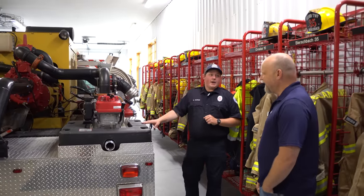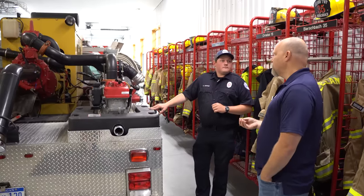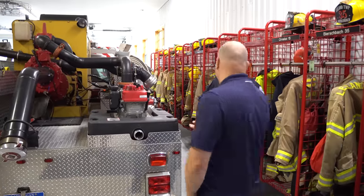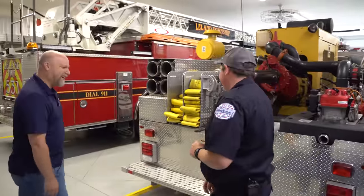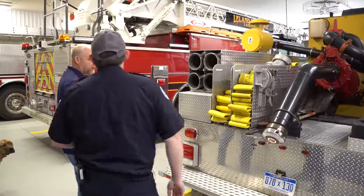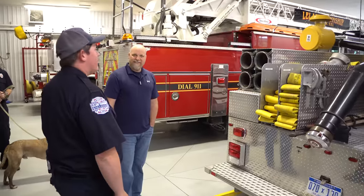That's the only job. It's to get water. So it's unique. It's something that, like I said, I've never seen before. I thought when I walked in, it was a brush truck. At first, that's what everybody thinks. But it was a lowrider brush truck. But what do you call it again? Make sure I got it right. A hydrant truck. It's our portable hydrant. That's awesome.